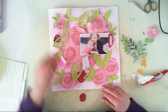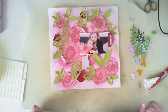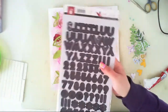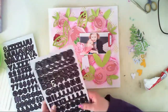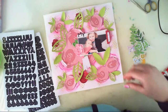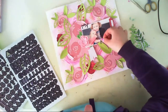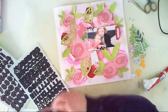I'm just writing it on the tag, and I'm gluing the tag on the back side of my layout, which is obviously not visible when you are watching the layouts in the album, but you can easily take out the layout and read the journaling when you need to remember what the scene was when you snapped the pictures.